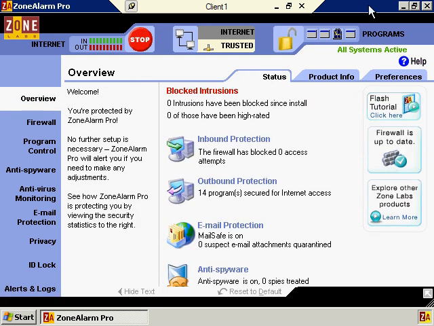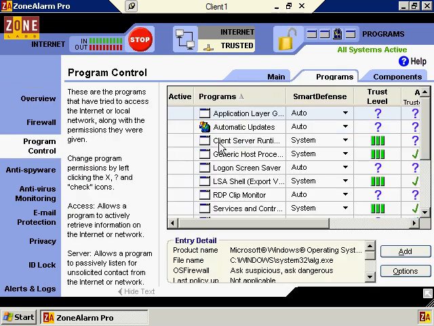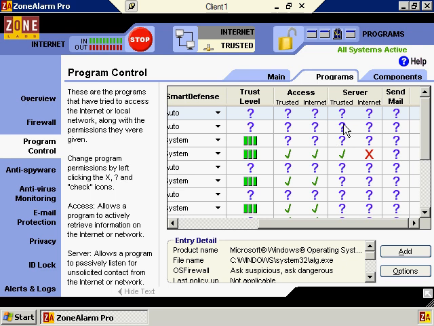So with that, let's get started configuring our task for the Blue Crab Food Company. So first we have to configure the ports that need to be opened for the CrabFin application. Those were TCP 1213 and UDP 4300. To do that, many times you would go into program control and the program would actually be running and you would say that this is a server and it needs inbound access.